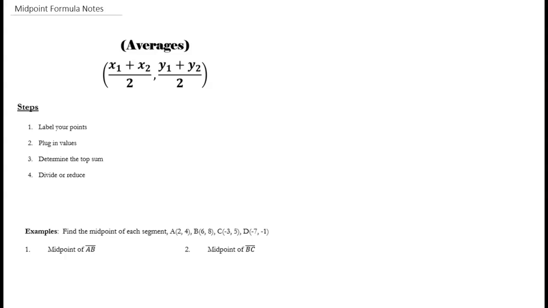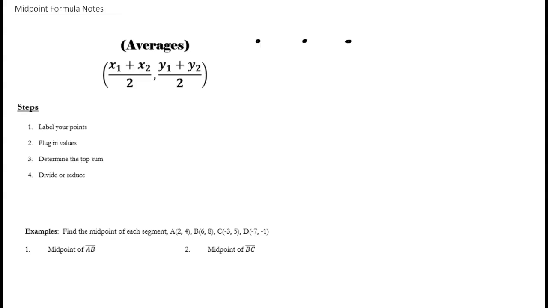Okay, so what we're talking about this chapter is the midpoint formula. And so midpoint formula is just what's in the middle, and it's just the averages. Because what I'm doing is I have 2 points, and I'm finding the middle of those points, I'm taking the average of those points. And remember, average is you add up all the numbers and you divide by how many numbers. Well, I'm adding some x's and I'm adding y's, and so that's why I divide by 2.